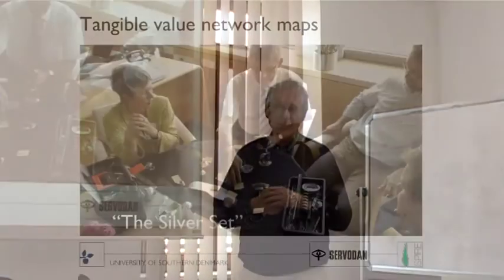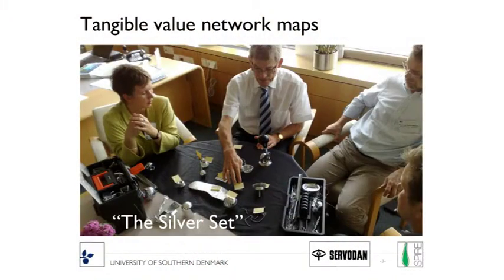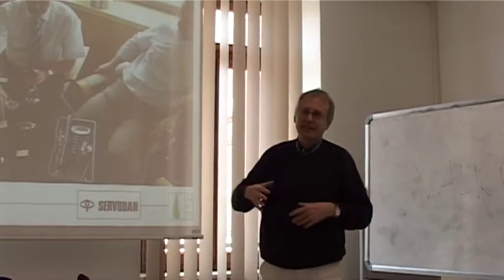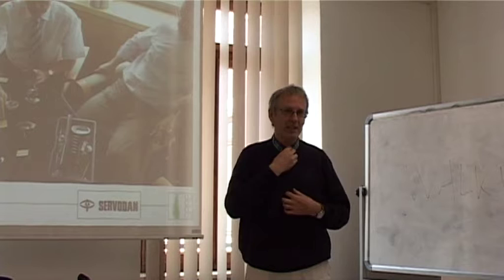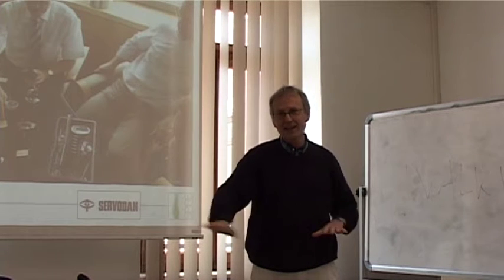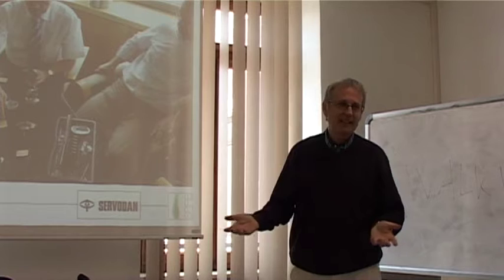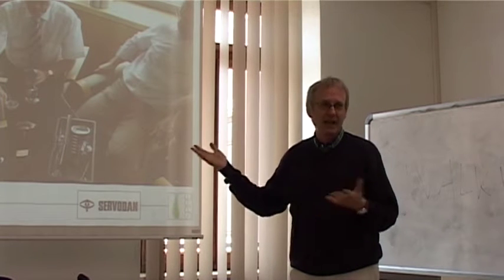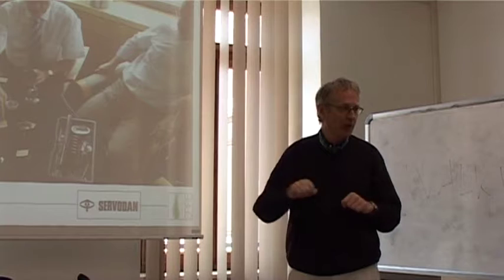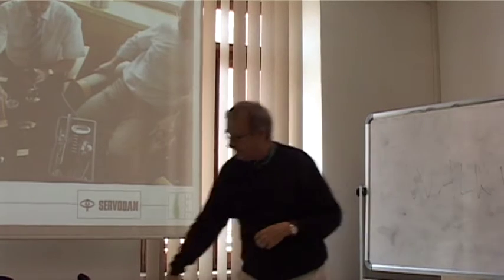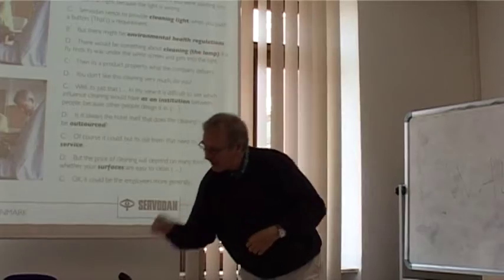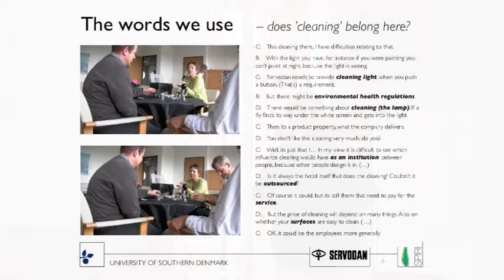So we started our collaboration, same type of exercise. Now we call it the silver set, to map out the relations. Silver because it's got to work in a place where people wear ties and jackets. So silver on black has sort of a style to it. It doesn't matter, it could have been anything, but this looks stylish, so even managers are okay with fiddling with it. The way we do research is that we then afterwards go in and analyze. We videotape and transcribe precisely what they say and then figure out what it actually means.